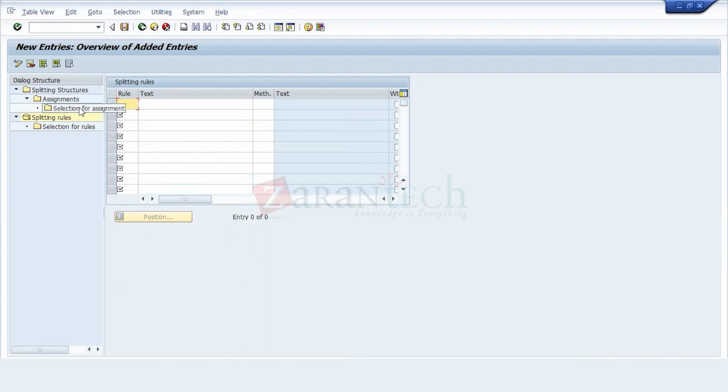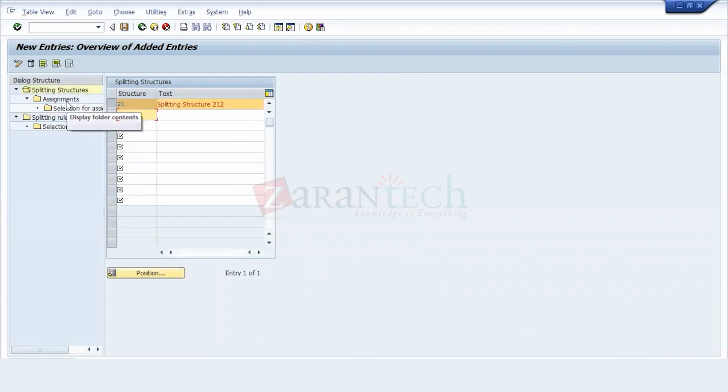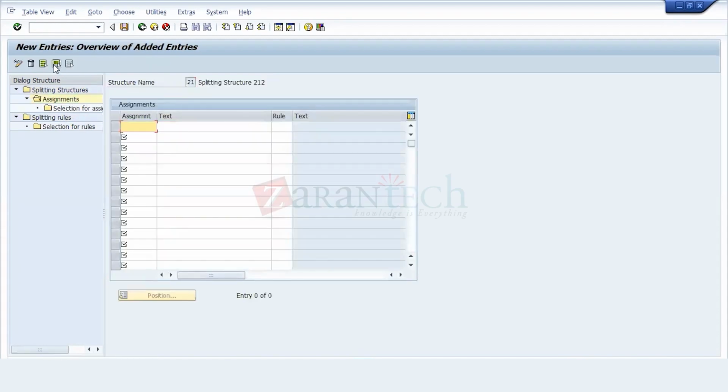So better is select this rule, and then mention some rule name like structure assignment of the rule which we have just created.